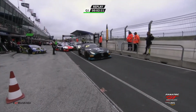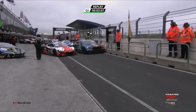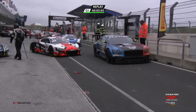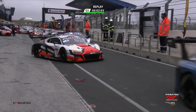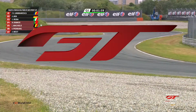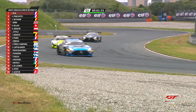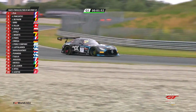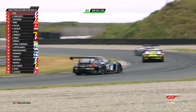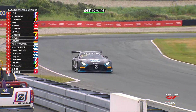Oh, here we go, here we go. Contact with the Mad Panda as the 32 Audi, Charles Veitch. What are you doing, Charles? Sticking your nose in? Well, that might get your legs slapped, because that was not necessarily appropriate. Trying to bulldoze into the queue, as people do on motorway roadworks. But anyway, damage down to one of the cars. That might get looked at by the stewards.